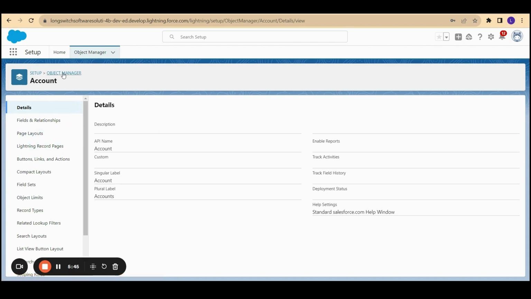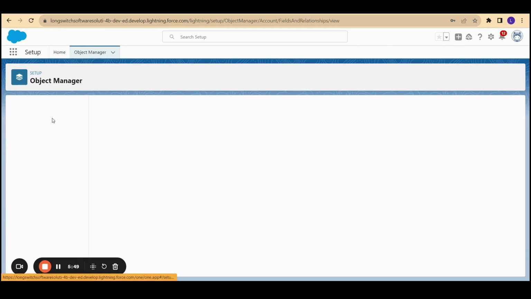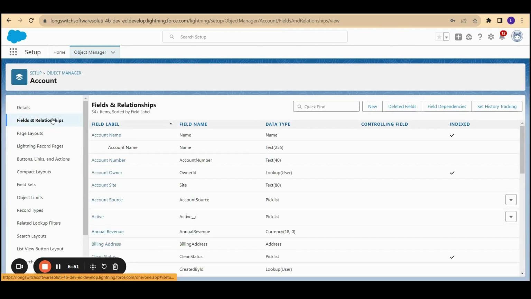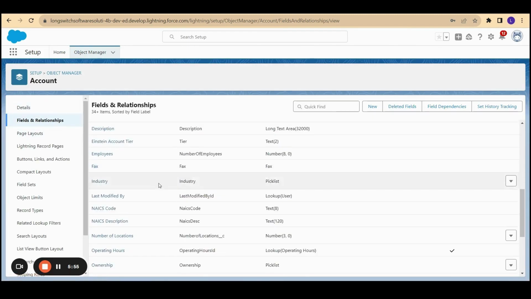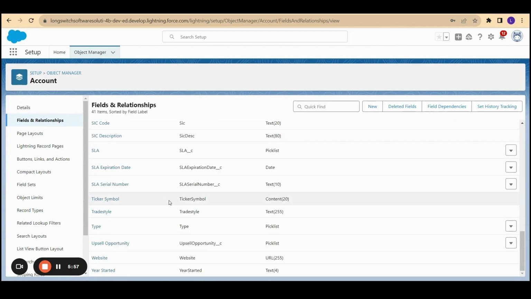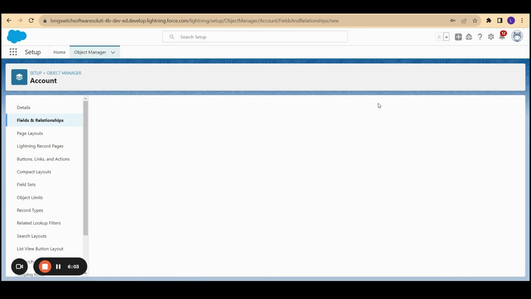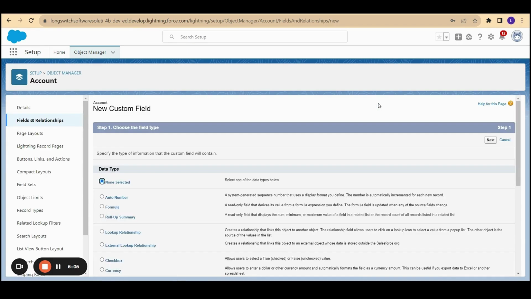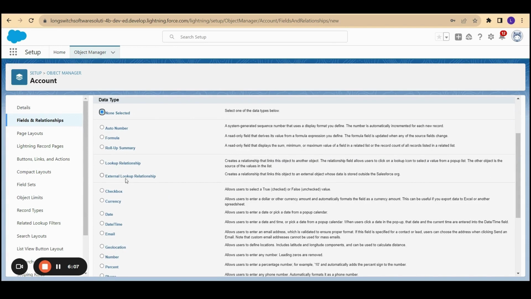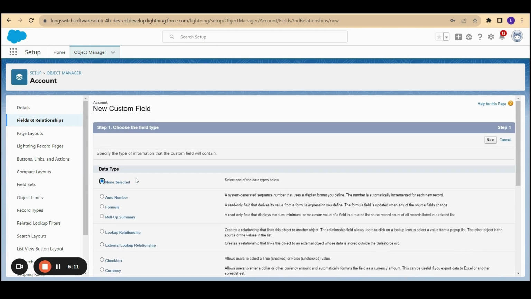So at that point of time, you can also create a brand new object in Salesforce and add fields to it. Like I'm looking at the standard object. If I want to see the fields that this account object has, then I can go to the fields section. You can see here it is listing down all the fields along with their type. If I wish to create a new field, I can hit new, and I can choose the type of the field that I want to create, and then I can just follow these dedicated steps to create the field.